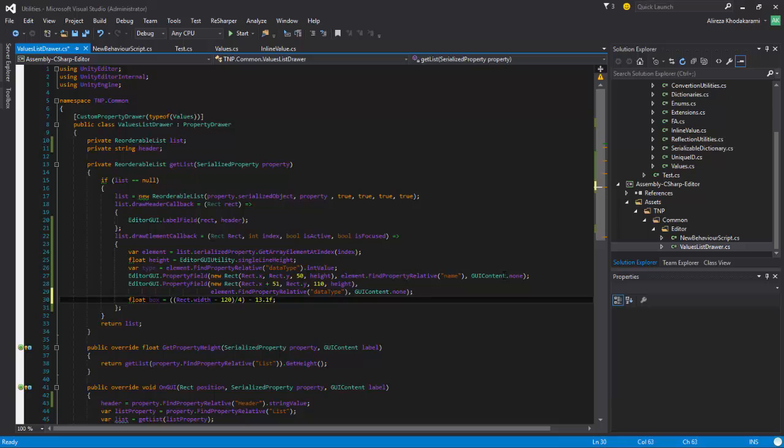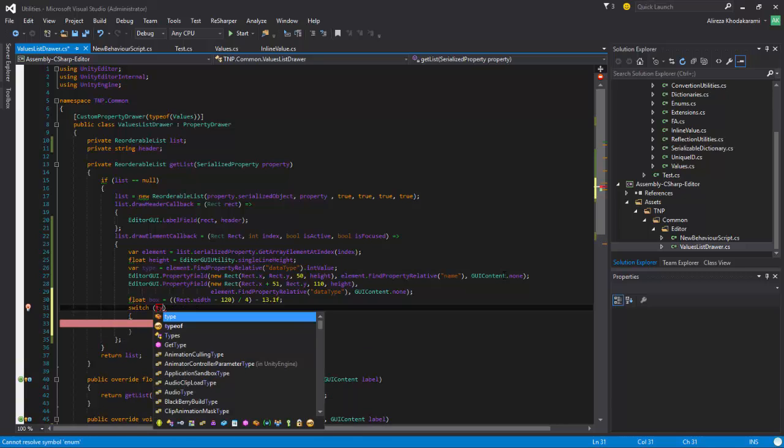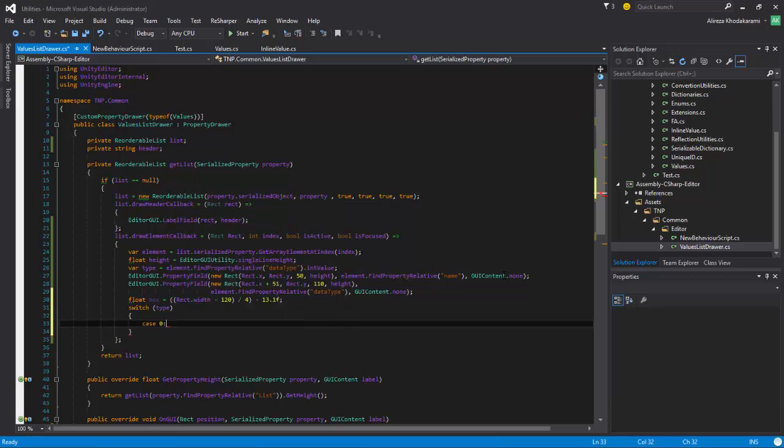Just some values that I came with try and error. Then we switch on the type. So case 0, that will be our bool.